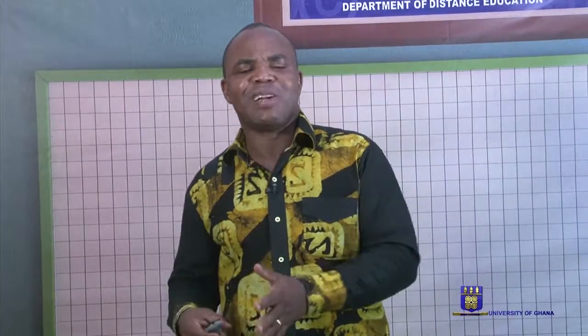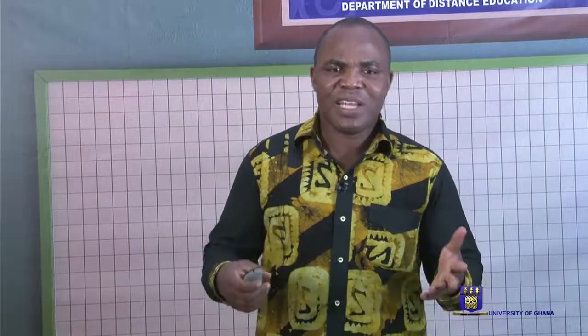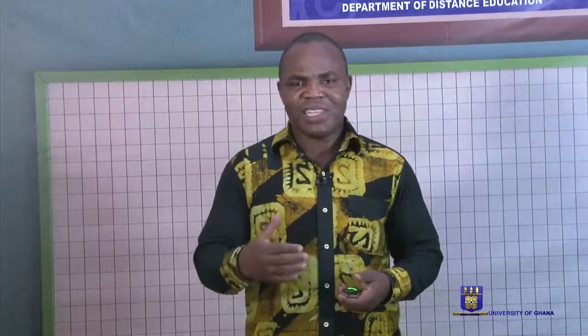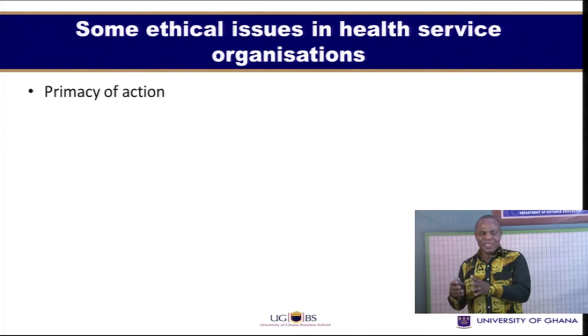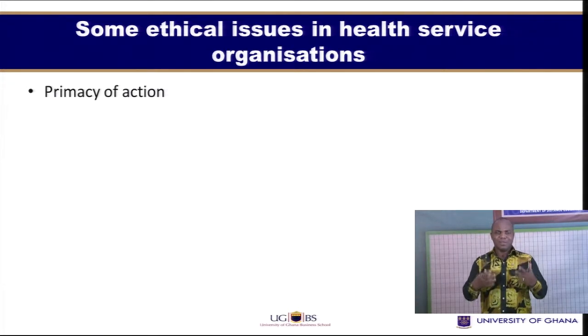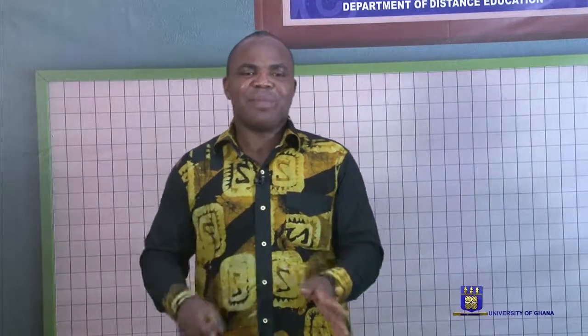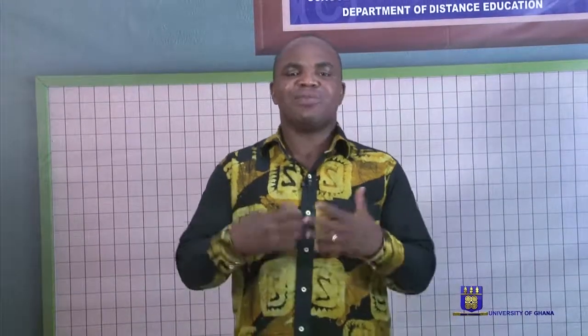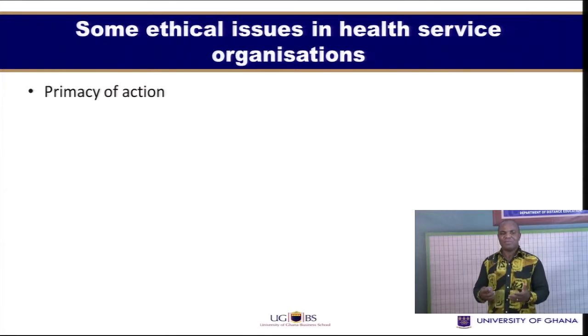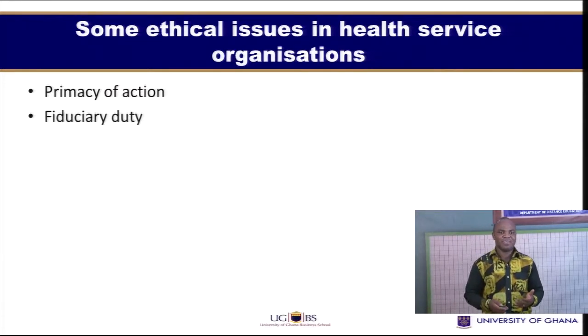Most of the ethical issues that confront organizations in the health sector, which warrant many of these legal suits, are some of the following that we look at. The primacy of action. For every action that a health worker takes, the proximity of that action to the person taking it, how close you are as the person who takes the action, determines whether you are responsible or the other. If you are a manager and a decision is made by an operational worker, a physician, who unfortunately takes a decision that goes wrong, how close are you as a manager to that action? That is one of the ethical issues that faces many organizations.